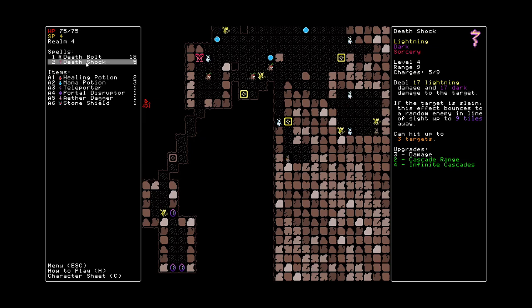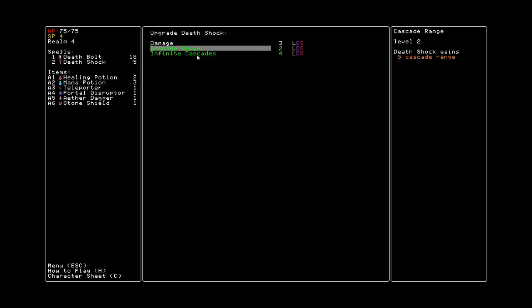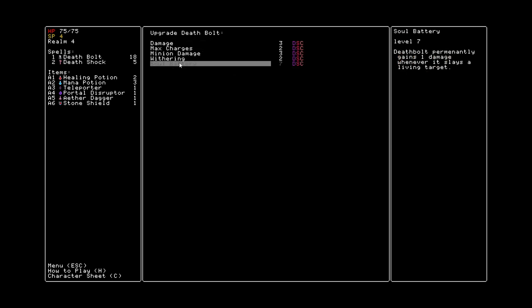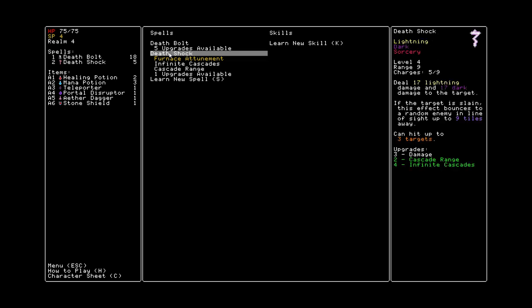One option is to get a different spell. Another option would be to finish upgrading Deathshock, because that damage increase seems pretty significant. Soul Battery seems really interesting on Deathbolt. Just the ability to accumulate more and more damage on it as it cuts down enemies. Maybe we should go for that, just so we can get some scaling going.